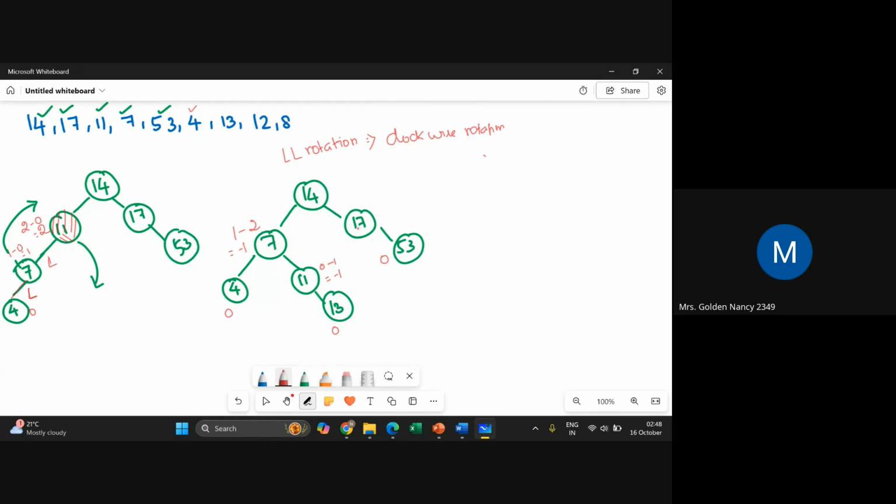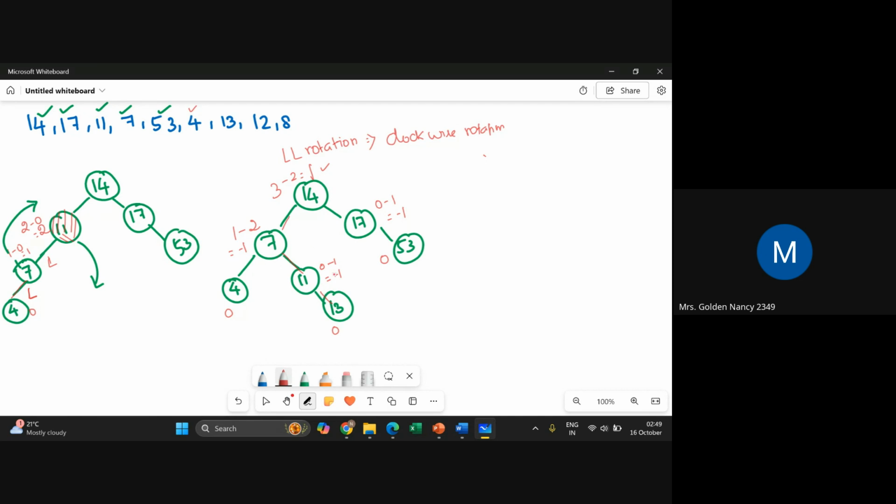So this is also okay. Similarly here, you don't have left subtree, but you have right subtree, so it is minus 1. This is also accepted. For the root node, you have to check the longest path to a leaf. Check the height of that node. For this node, what is the longest path to the leaf? This is the longest path. Please remember, you have to check the longest path to its leaf. So for left subtree, 1 node, 2 nodes, 3 nodes. 3 minus 2 is 1. This is also okay.